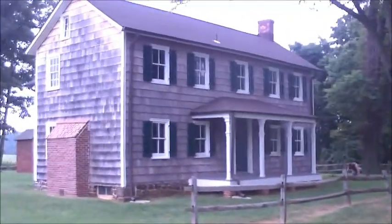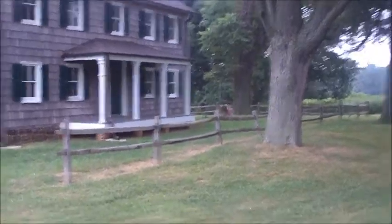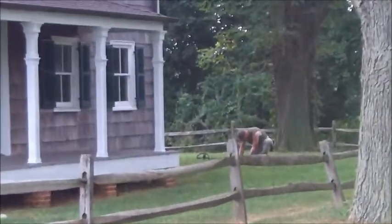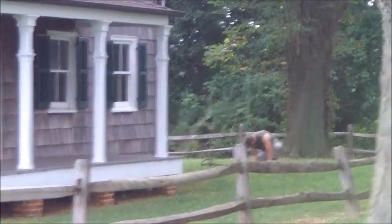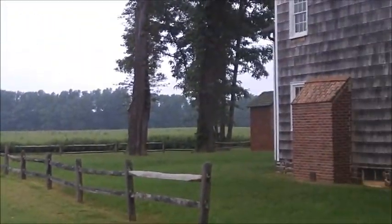So we're back at the park. We got this nice old house. You can see Pop Top Antonelli digging something over there. I'm gonna zoom in on him. We got this nice old home. Like I said, there's plenty of property. Anyway, this is not my first decent signal all day.